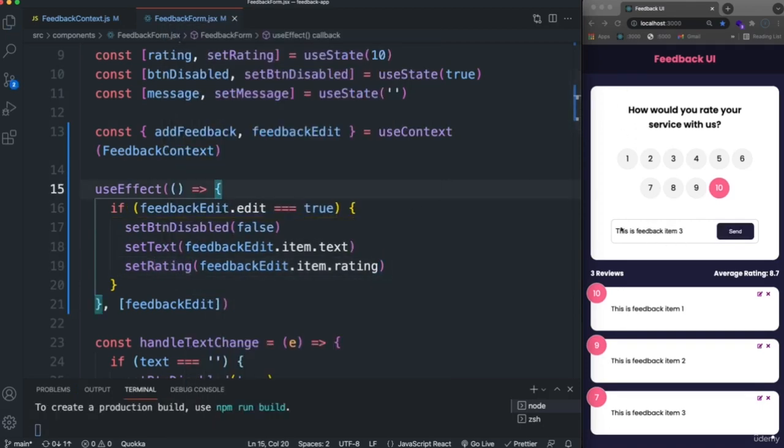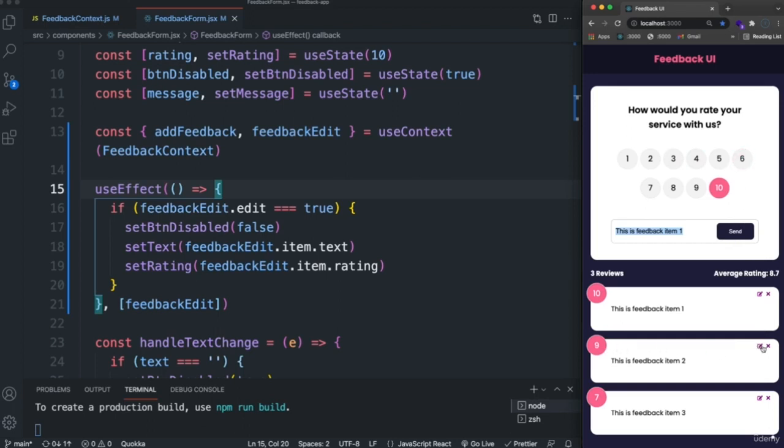And you can already see, since the last one I clicked here was 3, we already have that item in the state. So if I reload this and I click on this first one here, this edit, we should see the button get enabled. We should see the text here. Now, the one thing that's not going to change as far as what we can see in the UI is the rating.